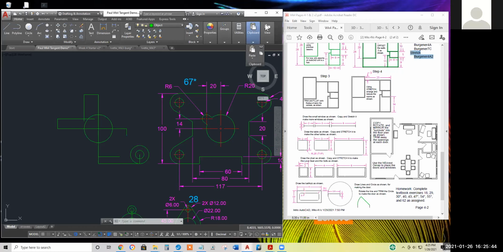Sir, not to interrupt, I know 67 gave me a hard time too. I think one of the biggest disconnects I'm seeing is with the book. Nothing against the book, but some of the drawings are so small. Take that little bump on the big circle. Looking at the book, it looked like the center of that aligned with the center of the big circle and the two outer circles.